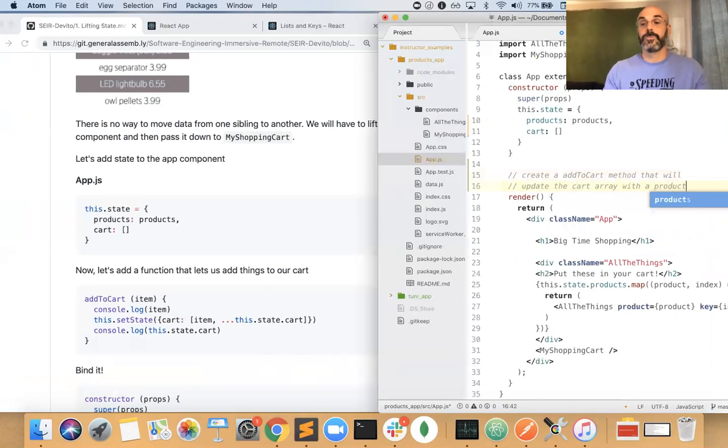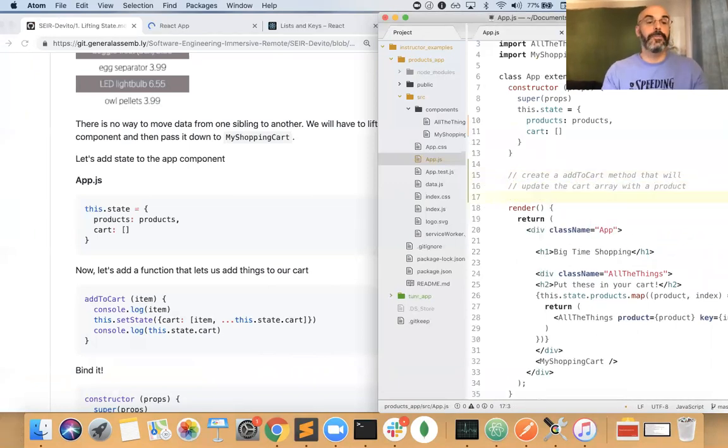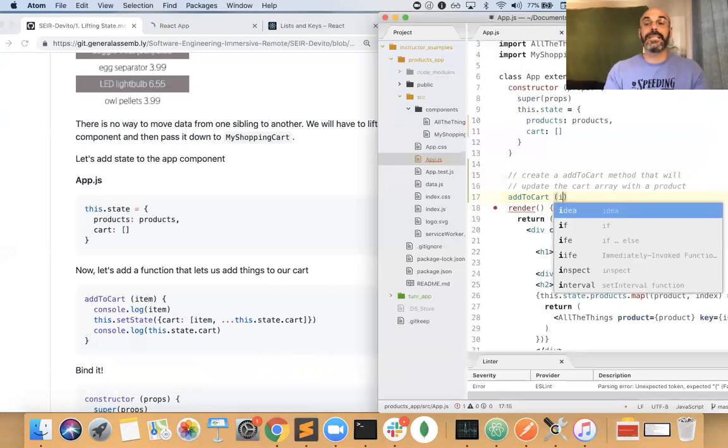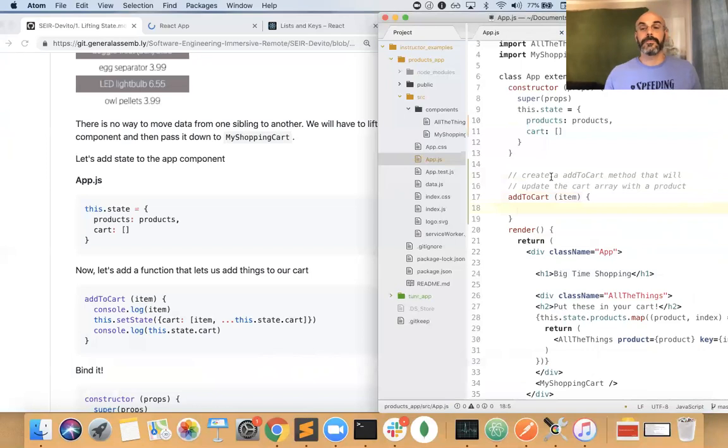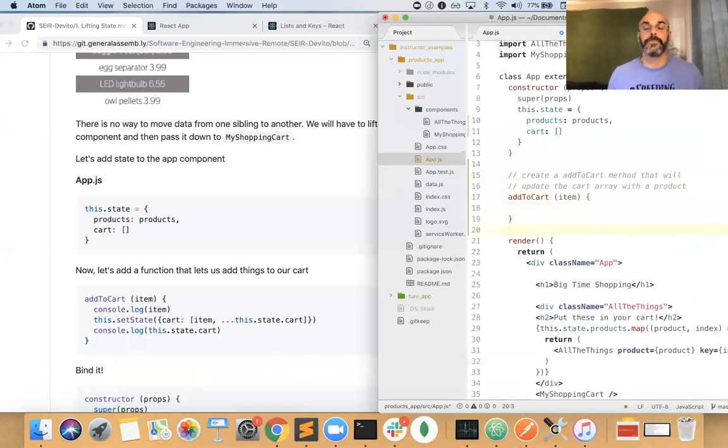Okay, so let's go ahead and do that. I'm going to create an add to cart method. I'm going to pass it an item of something. And that looks pretty solid, right? Nothing's in it yet. Not calling it anywhere.